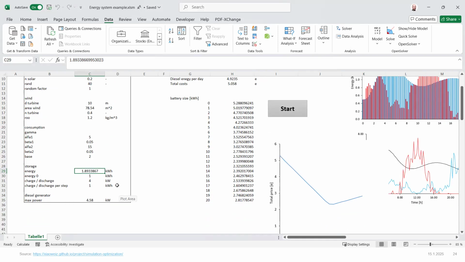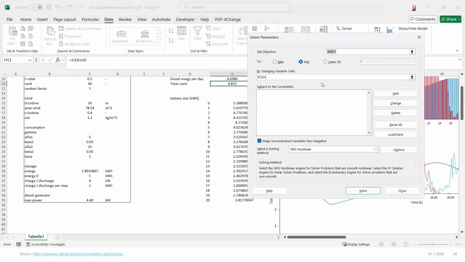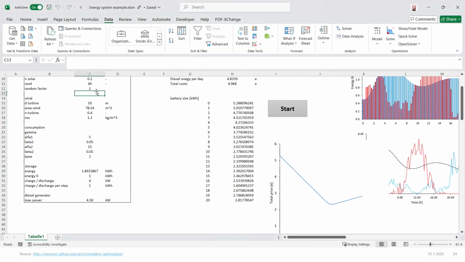Something happened. So the optimizer wasn't too successful in its task. But what should have happened is that it should have found the minimum of this. Hopefully I didn't put maximum in there. Let's still try once more. Yeah, I think now I know what the problem is. I have the randomness factor in here.